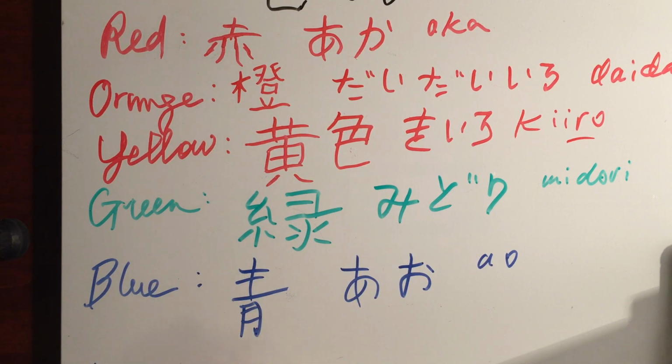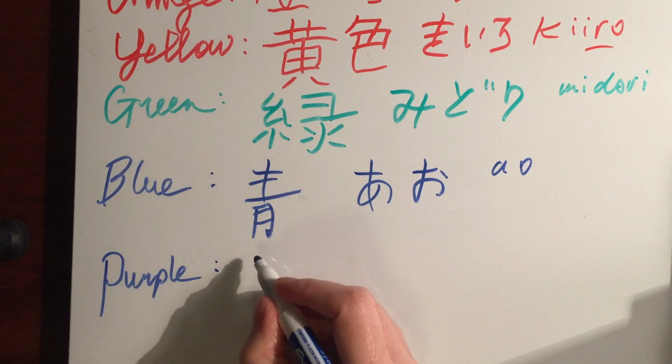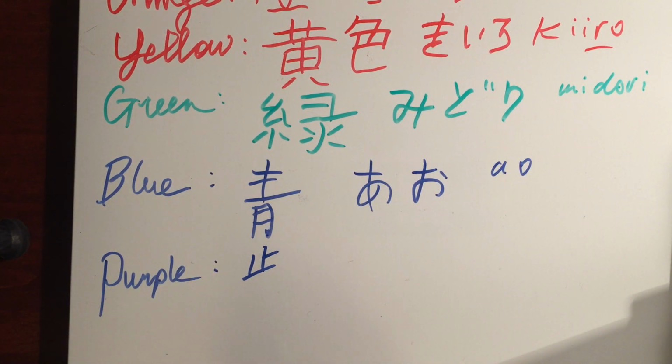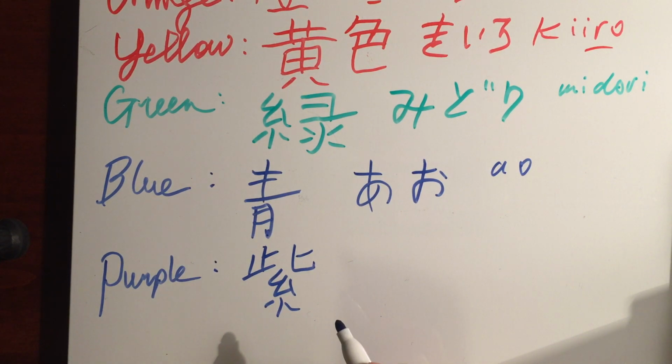Next, purple. We're gonna stick with this blue marker. There we go. We'll do a little review also in a little bit. This is one that I haven't come across in Wanikani yet, but it's a complicated one. So we're gonna have the kanji for stop right here. Then we're gonna do the kanji for spoon, and then under that the kanji for thread. You stop a spoon from moving by tying it with thread that is purple. It has to be purple. That's the requirement.